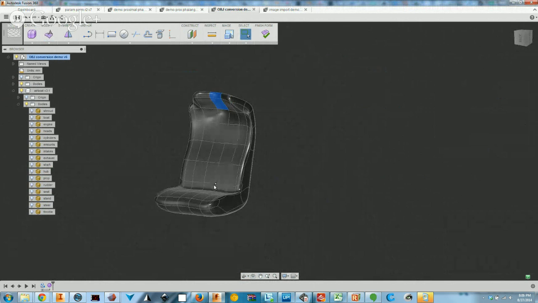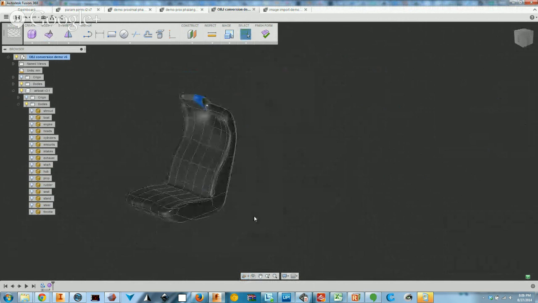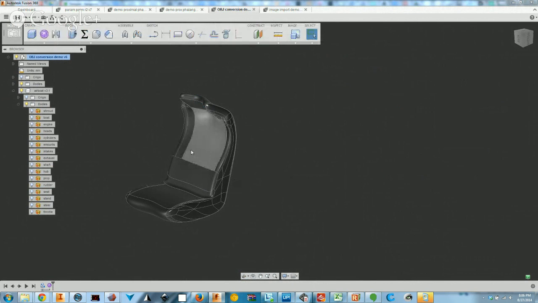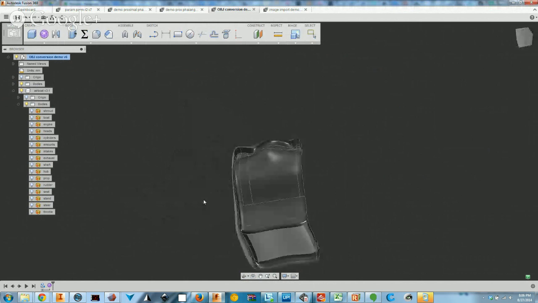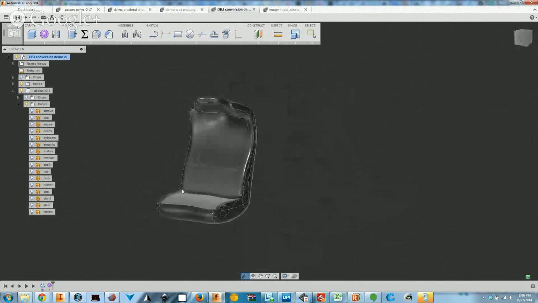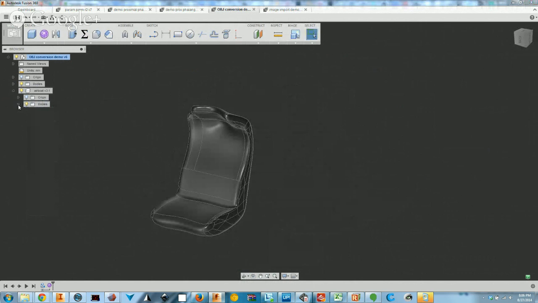So next, now we've got this kind of editable form, we could do some more mesh manipulations, but I'd like to add some parametric features. So I'm going to click Finish Form. It's going to think for a minute, and then it's converted that form into a solid body model. So we now have a solid that we can work with.